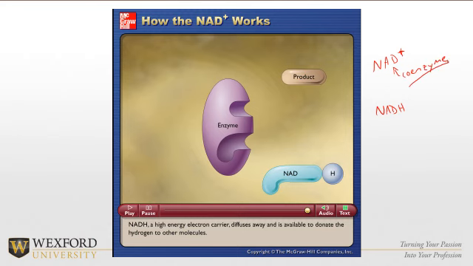So once again, a lot more detail on enzymes than your book went over, but I definitely wanted to introduce you to a few concepts because it will help more later on. Now we're going to move forward and talk more about glycolysis and cellular respiration that happens in the mitochondria.